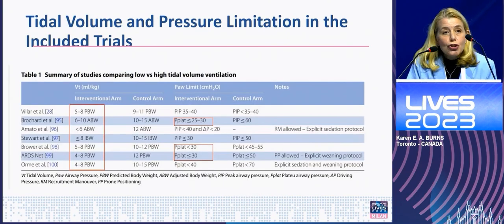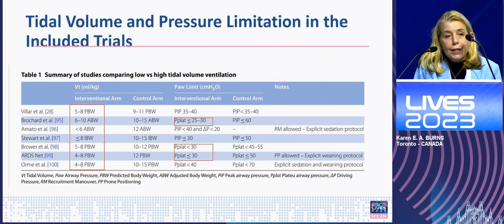In addition, the strategies that were considered lung protective in the intervention arms varied across these 7 included trials. And you can see the tidal volumes ranged from anywhere from 4 up to 10 mL. And the adjustment was either based on predicted body weight or actual body weight or ideal body weight. So they were not standardized in their approaches across trials. Similarly, there were only 3 of these 7 trials that included a limitation of plateau pressure below 30.